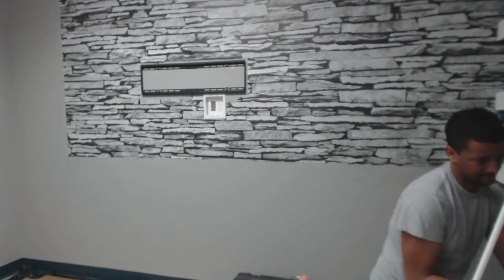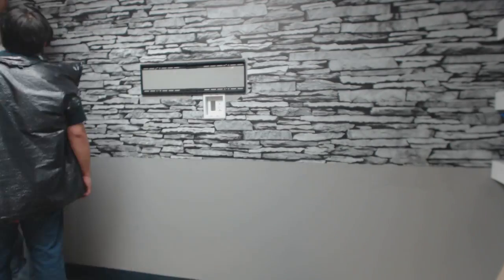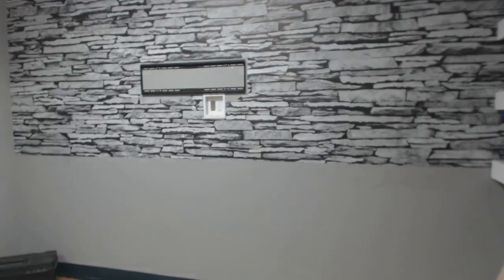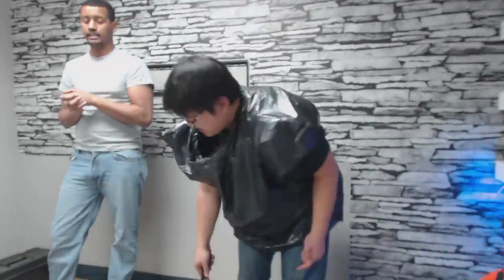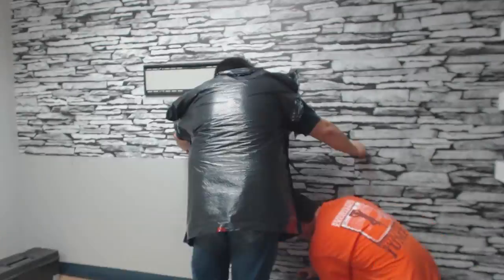It was kind of hard to work with, a little frustrating, especially since we had some interesting things we had to work with, but it was a little bit big, and we cut it down to size and it turned out pretty good. If you look up close, there are some slight faults where the wallpaper started to stretch after we put the adhesive on. And again, we're pretty happy with the result.